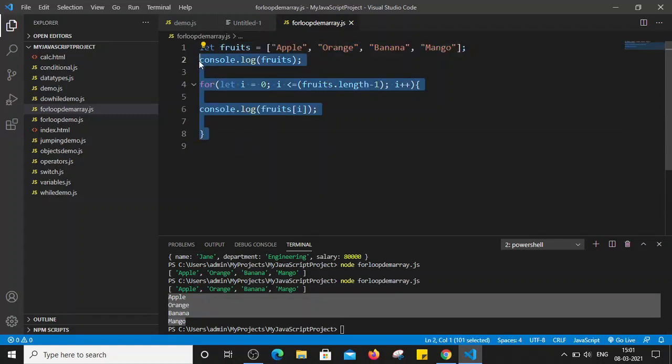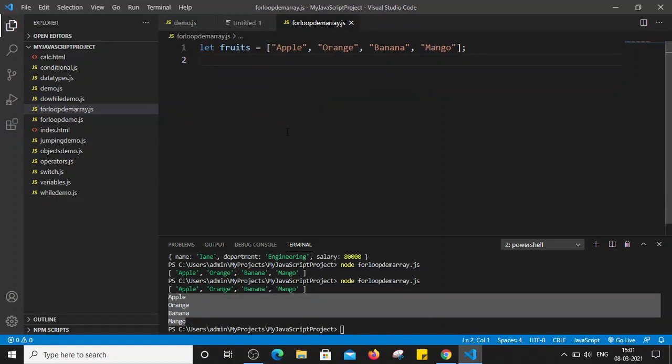So I'm just going to remove this, and I will show you how we can access the elements by using a for of loop. So this was what we checked by using the simple for loop. Now there is another flavor of for loop that is also known as the for of loop. So how can we use the for of loop to access the array elements?